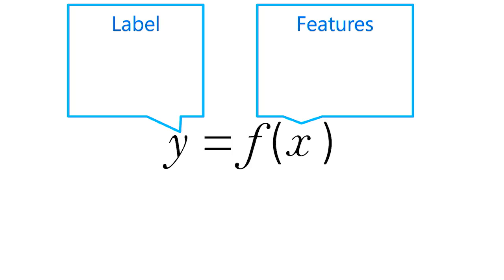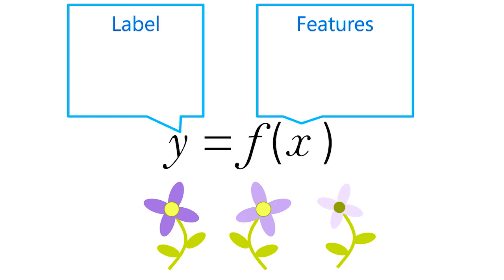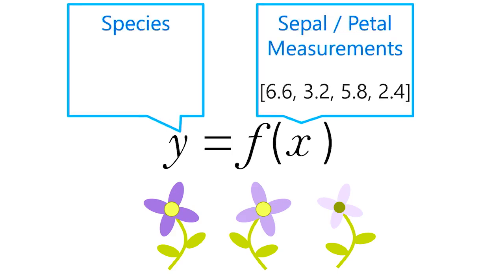Okay, well that all seems a bit abstract. So let's look at what's probably the quintessential example of classification, the hello world of machine learning. In 1936, British statistician Ronald Fisher introduced a paper in which he described how to determine the species of an iris flower based on the measurements of its sepals and petals. In this scenario, the features, our x value, is a vector containing the height and width of the sepals and petals for the observed plants.